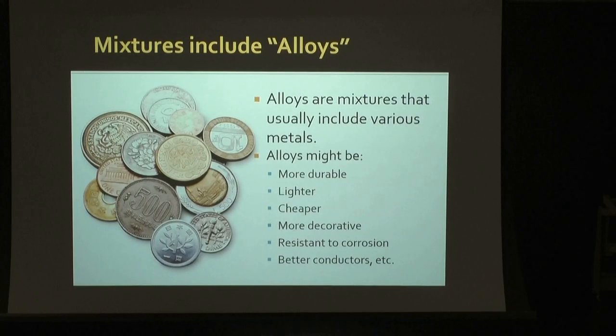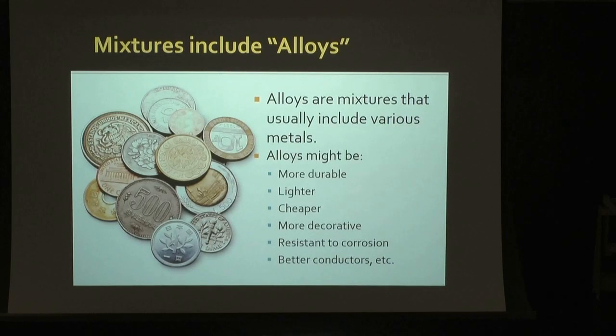Another kind of mixture that we should talk about a little bit is an alloy. You've heard that word before. Alloy is a mixture. You see there's some coins, most of which look to be made of alloys. The only ones I really recognize there, I see a dime, and a bunch of coins from other places. There's a penny.